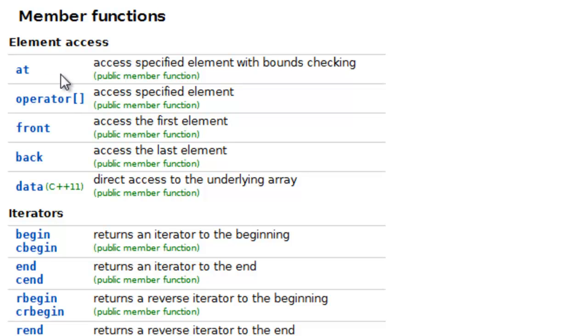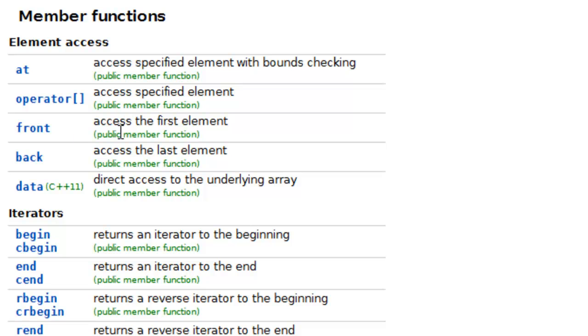So with the at function, what's going to happen is if we try to access a particular location in memory that's not associated with our array, it's going to throw an exception, or it's going to have an error occur whenever we do that operation. And maybe we'll take a look at that whenever we get over into Eclipse.